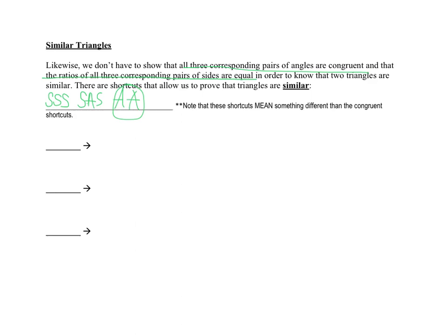And then because of that, because two of the shortcuts for congruency, we had angle, side, angle, and angle, angle, side, have two angles in these shortcuts, we don't need to find out that third part about the sides. So we can sort of lump those two into this one grouping of just AA. So there's only three similarity shortcuts you have to know. Next, we're going to talk through what they actually stand for because it's a different meaning of the shortcut. What side, side, side means for congruency is different than what side, side, side means for similarity. So we're going to talk through that.